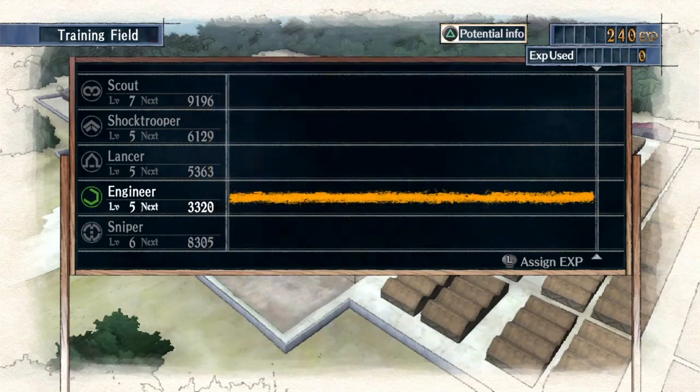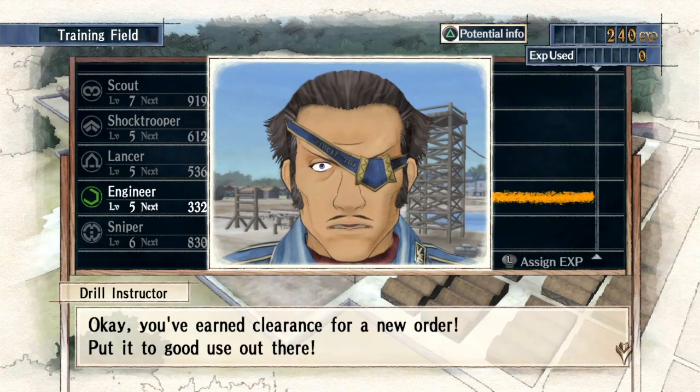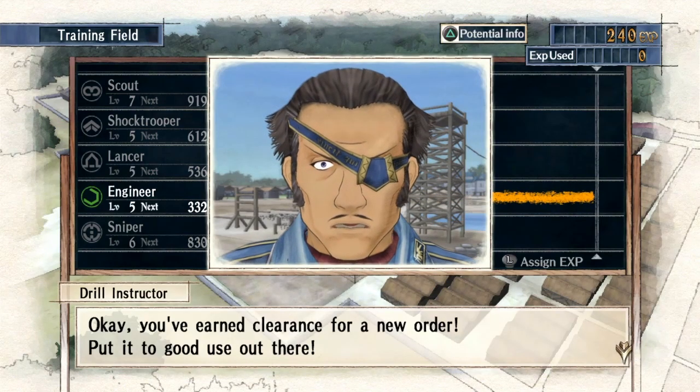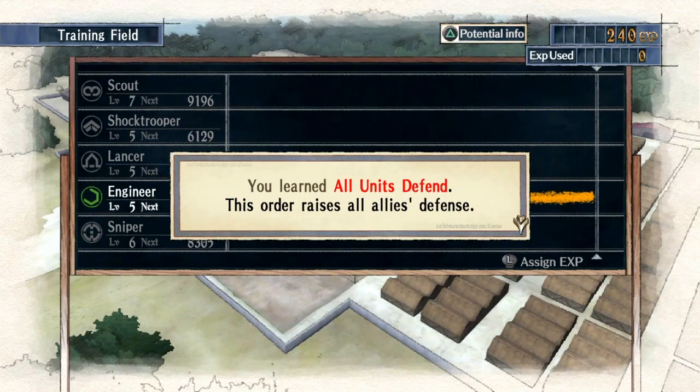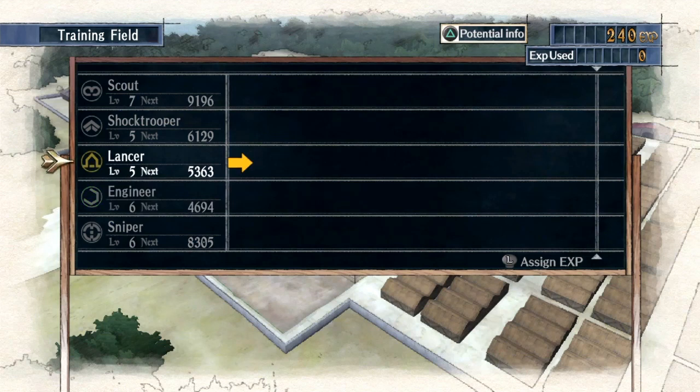All right. Okay, you've earned clearance for a new order. Put it to good use out there. Great, we got a new order. Let's go. All units defend. Yes! Raises all units' defense. That's a great skill. That's a great skill. Okay, let's go.